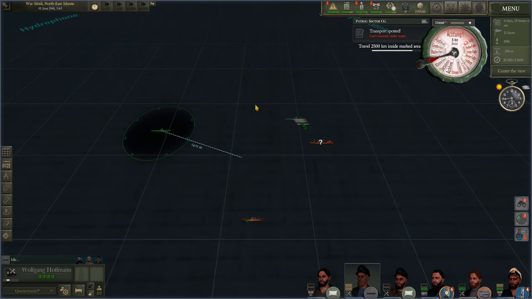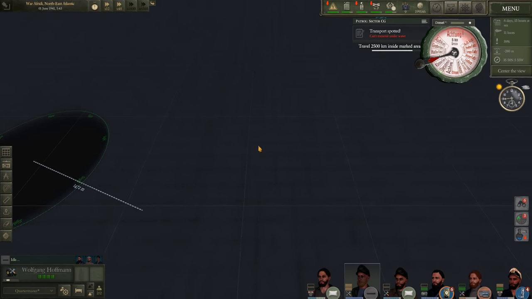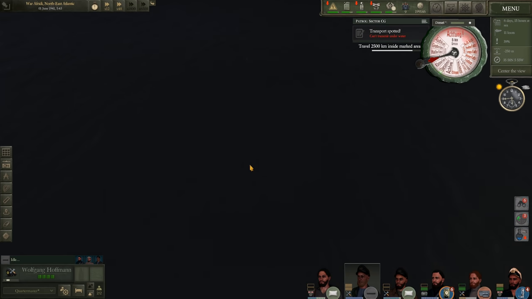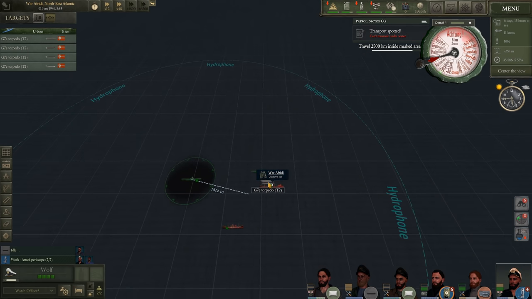That's awesome. Oh, whoa. Holy. How many did it launch? Four? One, two, yeah, it launched all four torpedoes, all four battle torpedoes at this tanker. That's overkill if I've ever seen it, but let's take a look. I can't see it. I'm upset. We lost visual. But.